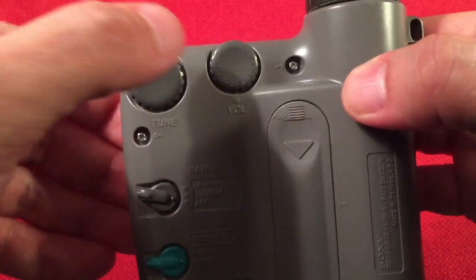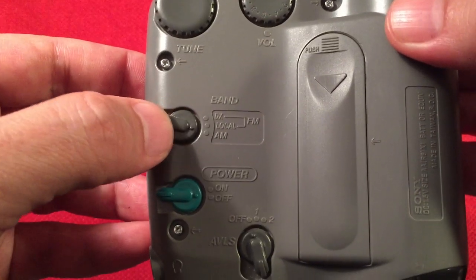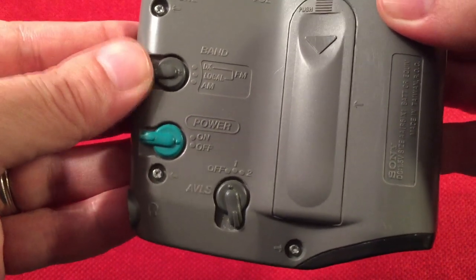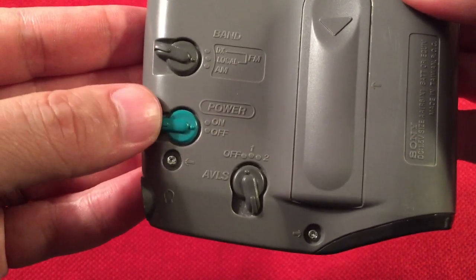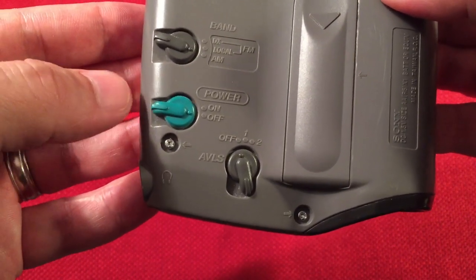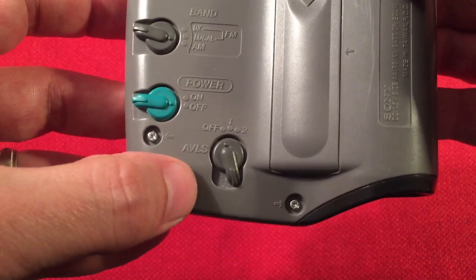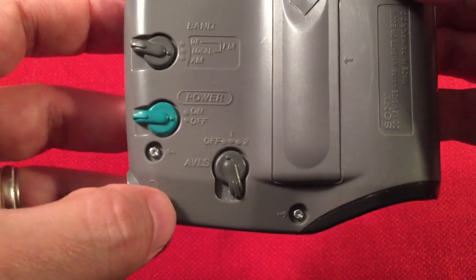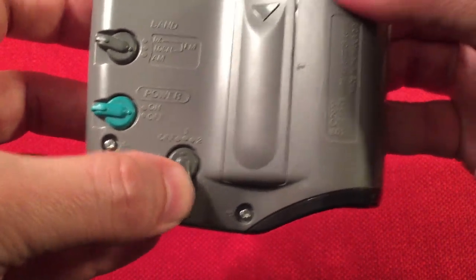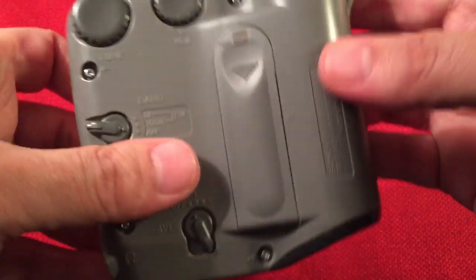We have some controls here. We have the tuning wheel, the volume wheel, showing where the screws are, that's nice. The band select switch, we have AM, local FM and local DX, that's nice. Here's our power switch. I wish it had an indicator, but you just got to make sure you don't bump that on and drain your battery. And here's that AVLS system, the automatic volume limiter system. You'll get to know that soon enough. You got 2 settings, 1 and 2. I think I was messing with it with the radio on. I could hear a difference. Through the headphones, I didn't notice it as much.